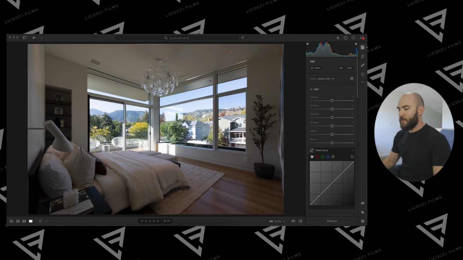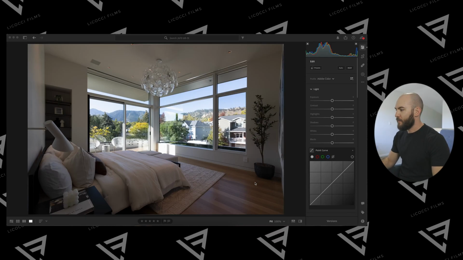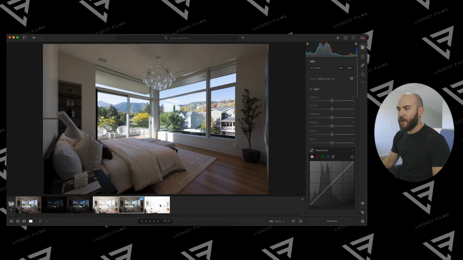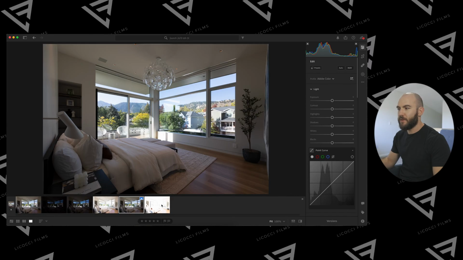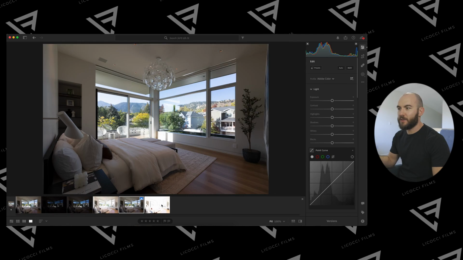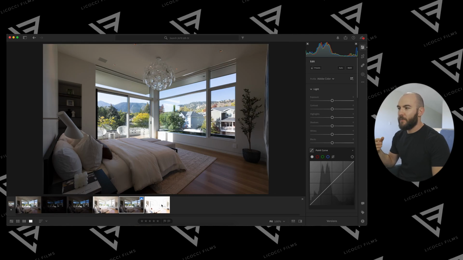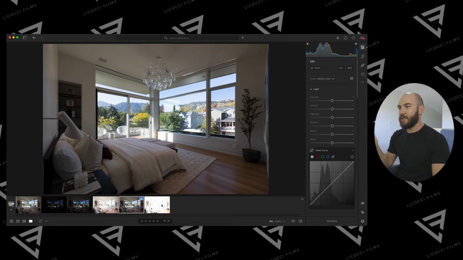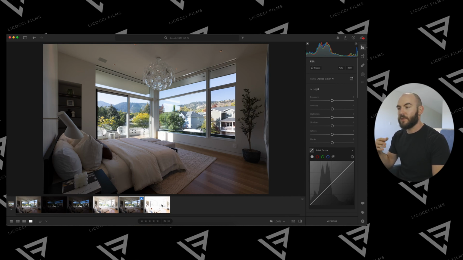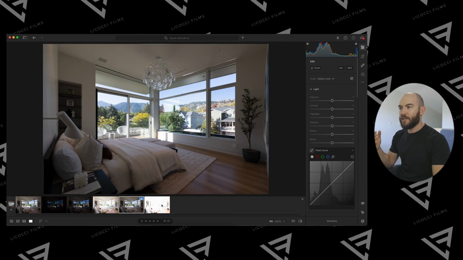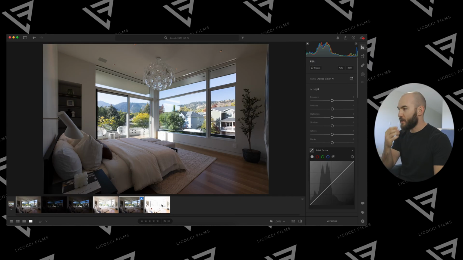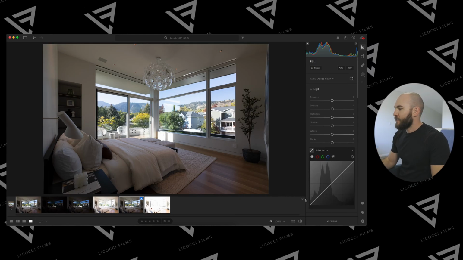So first of all, before we even get into editing, I want to show you that I do take 5 exposures when I'm at the property. So I used to take 3, didn't feel like that was enough, so I do take 5 exposures now. It gives you a lot of leeway and room to edit the interior and through the windows. And some realtors really want to be able to see window shots, and especially when you have views of the mountains like this, that's when the views through the windows really helps. So yeah, let's just get right into it.